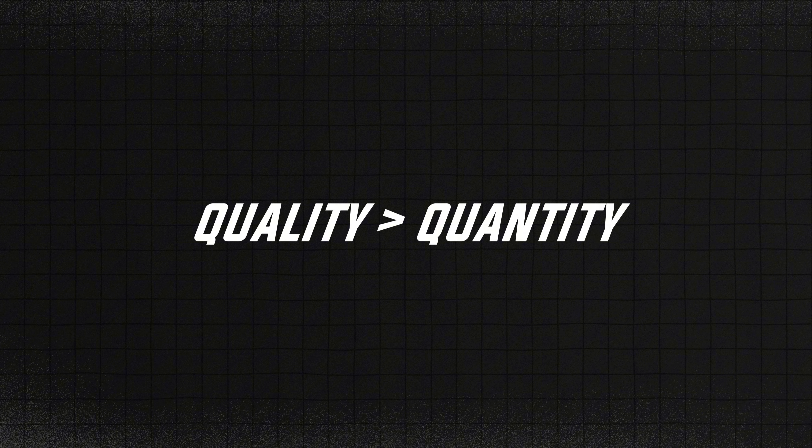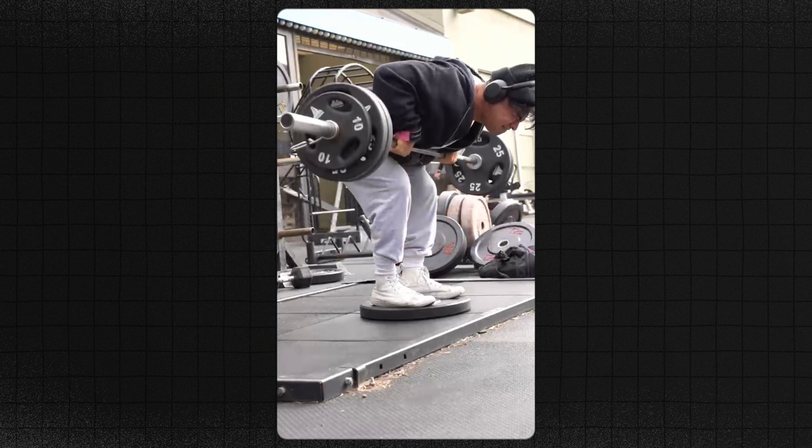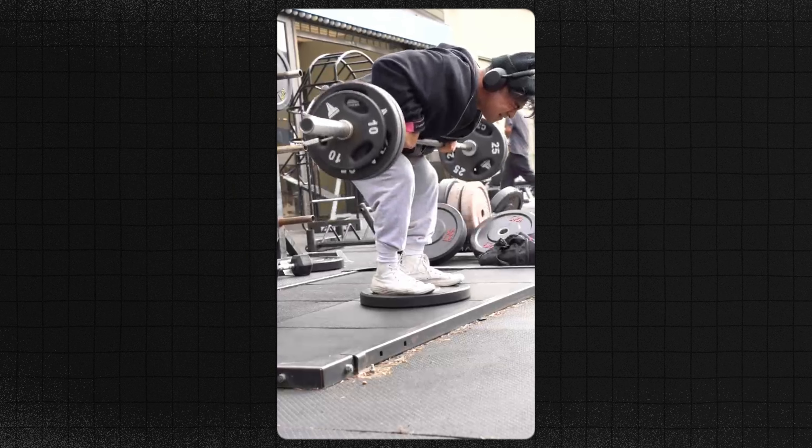Being mindful that adding higher quantity of workload was already not working for him, what Rainer quickly noticed — and what you will also notice by doing the same — is that you're able to get more out of doing less just by increasing the quality of work rather than the quantity. At some point you need to slow things down and back off to see where you have areas to improve. For the first time in a long time, Rainer noticed increased demand from simply controlling exercises better, taking movements through a full range of motion, and better activating muscle groups. This increased stimulus drove his hunger up and got him ready to go into a calorie surplus.